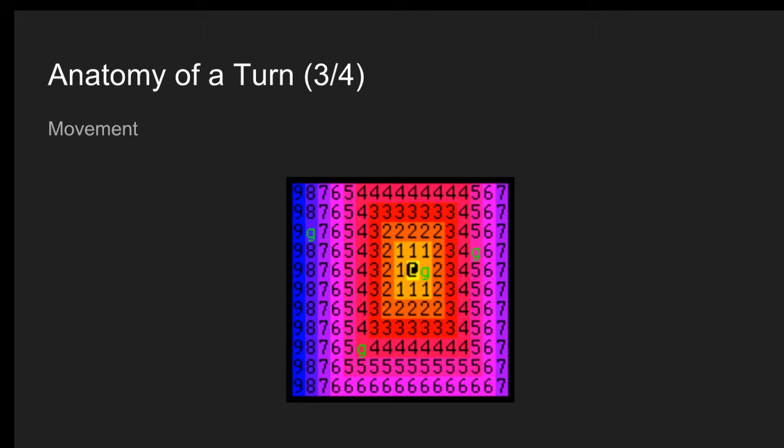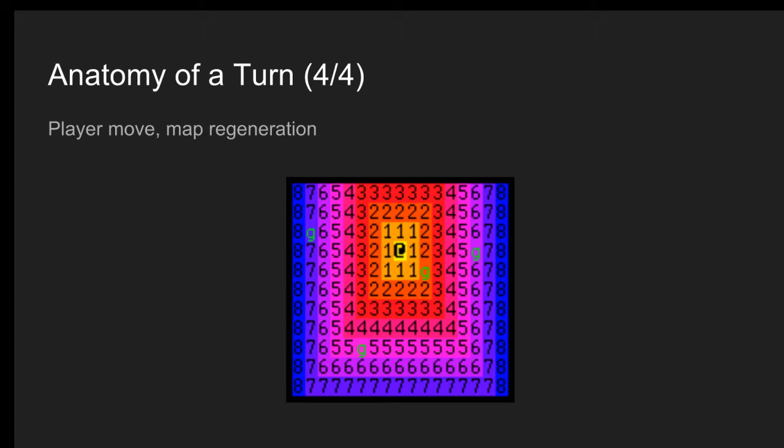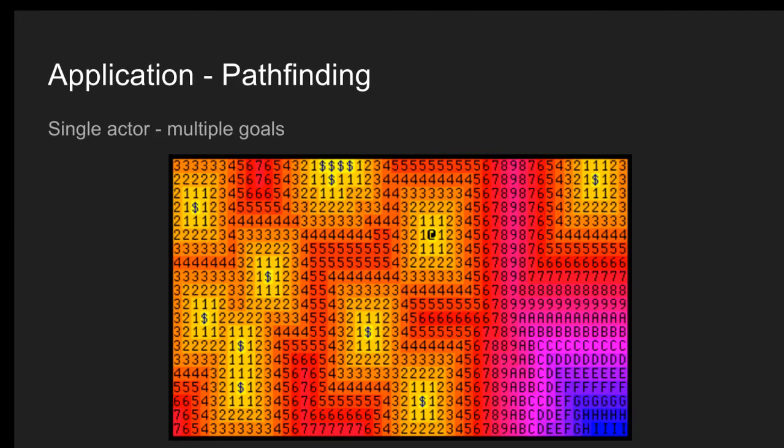Now on the player's turn, the player moves to a new square, and once they do that, we recalculate the map because the location of the target has changed. So now the player's moved, your old map is invalid, you throw it out, you generate a new one. But I guess the key point is we didn't have to calculate paths for each of the 4 goblins. We only calculated the path for the player target, the map for the player once. So that potentially can be much more efficient than the A-star solution.